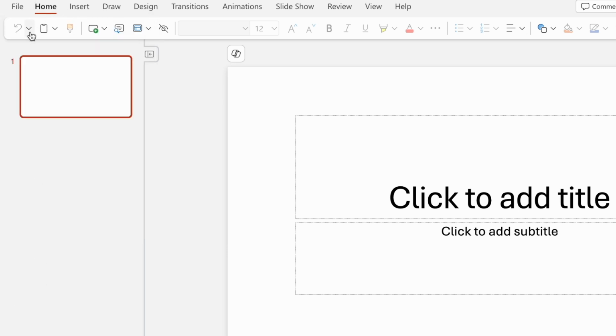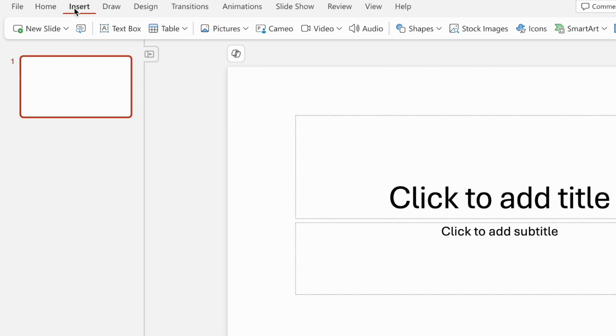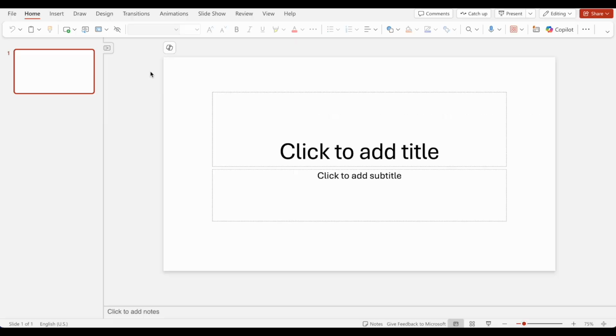The Home tab is basically a lot of quick edits you can make for your presentation. The Insert tab allows you to go through and insert a lot of things into your presentation as well. So you'll see that there's two boxes right here. The left side is basically at a high level, all the slides that you have within your PowerPoint. And then the right side is the actual slide that you're on. Remember, these are presentations. So whenever you want to change a slide, you can just tap on the slide here, and then click on that slide, and it should bring up that slide here.